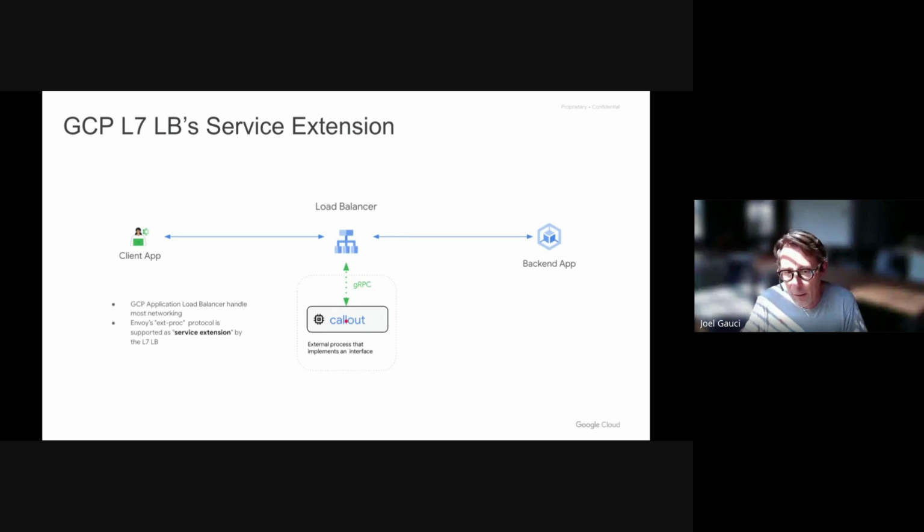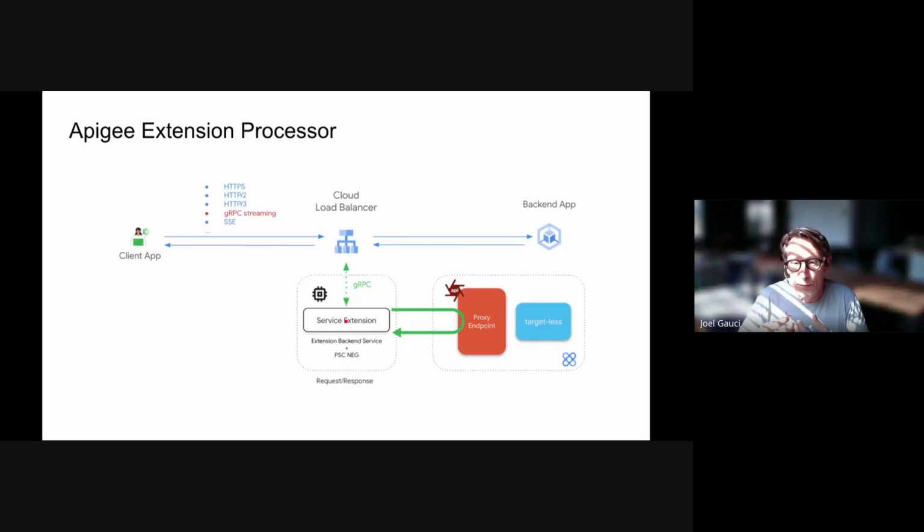And in the case of Apigee, the extension will consist in calling an API proxy that will be set at an Apigee organization level, deployed on a specific environment. So we have a dedicated environment group that we create on the Apigee platform. On this dedicated environment, we will deploy an API proxy, and this API proxy can be a call from the cloud application cloud load balancer through a service extension.